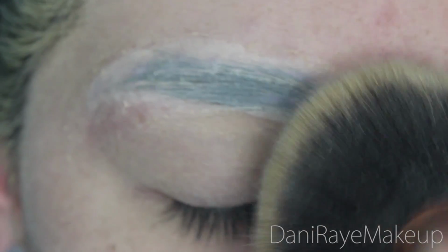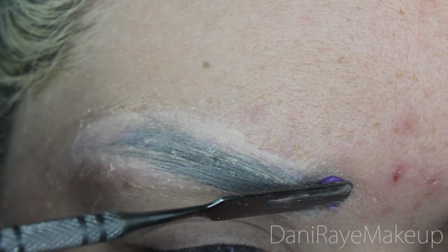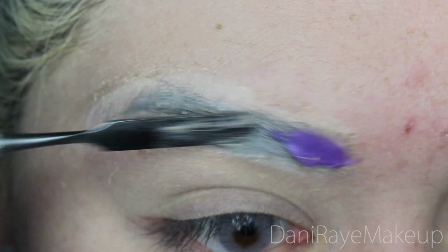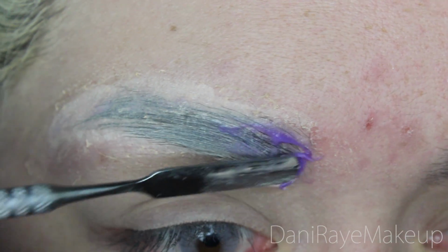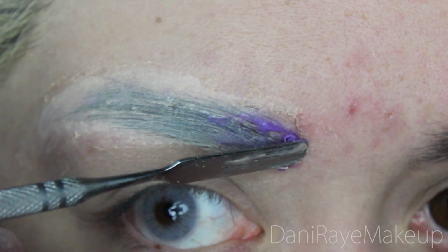It took me several tries to get this technique down, so just keep practicing and I promise you will get better at it. Don't get discouraged if you mess up the first few times. I know I did, and I'm even pushing the limits right now. I'm actually going to try to do a 3rd layer of glue, which for most of my tutorials, or all of them, I only do 2 layers.